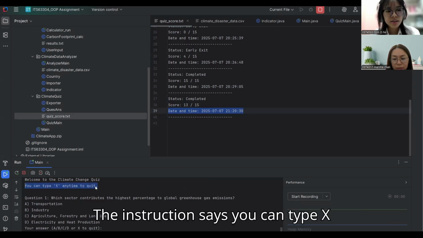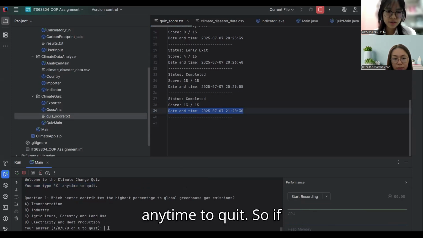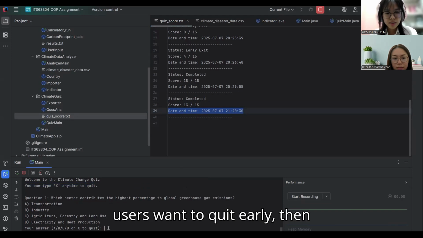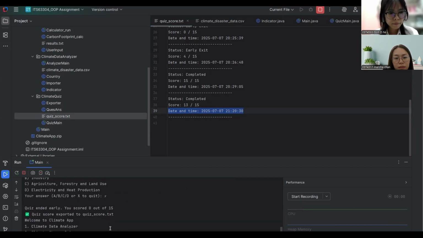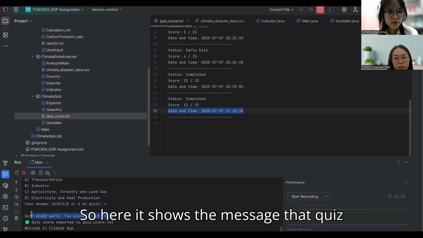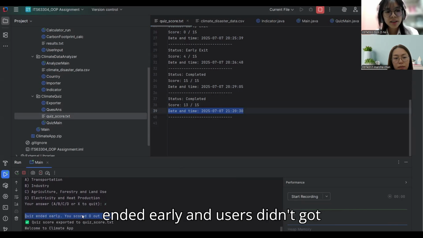The instruction says we can type X anytime to quit. So if users want to quit early, they can type X to quit. Here we show the message that the quiz ended early and the users didn't get any marks.